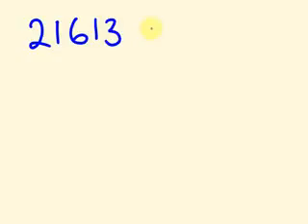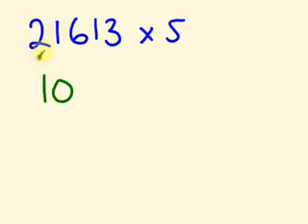21,613, and we times that by 5. I'm just going to make sure I get some numbers where we are going to have to carry and pre-carry things across. So first off, going from left to right, 2 times 5 is 10. Now we look at 1 times 5, no pre-carry, so I can put down my 10. I'll put a little tick there to show that's where I've done it. 1 times 5, that's going to be 5, and I'm going to have to pre-carry: 6 times 5, 30. I'm going to have to pre-carry 3.